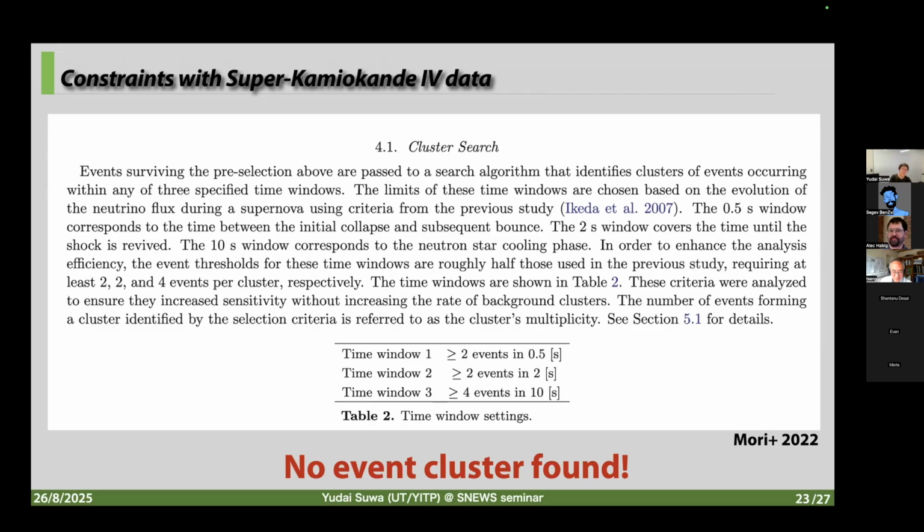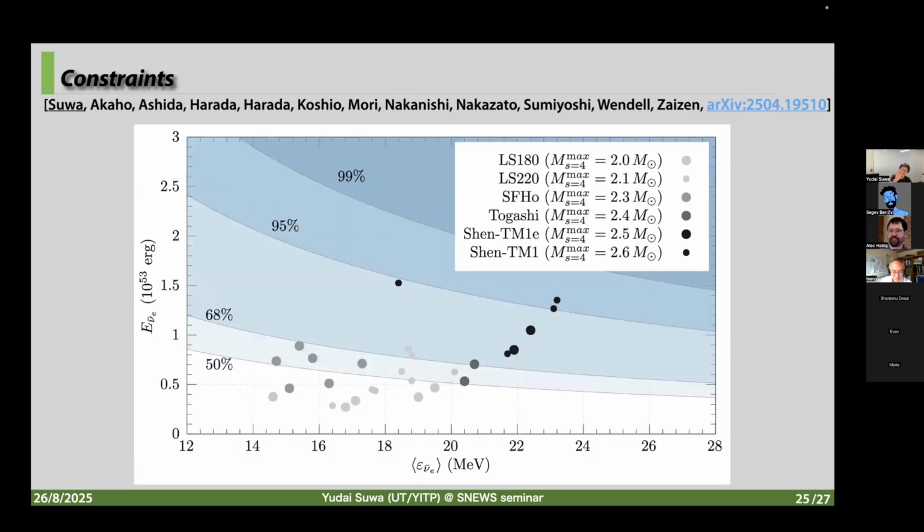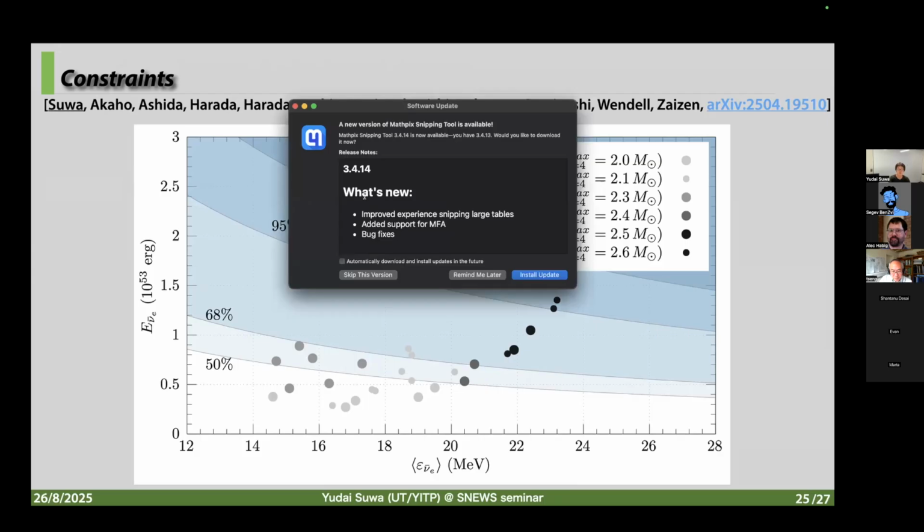But in this plot, I'm really employing simplified assumptions. There's no energy cut and no selection bias for the events. So my constraint is that the expected event number will be overestimated. Once we take into account some energy cut or the spallation cut, the expected event number will be smaller, then the constraint gets looser, I guess. But a more realistic data analysis is needed.